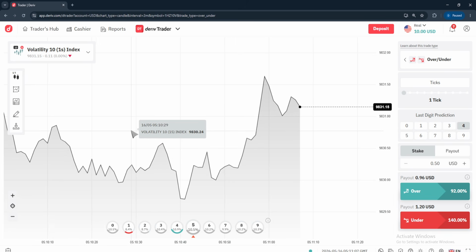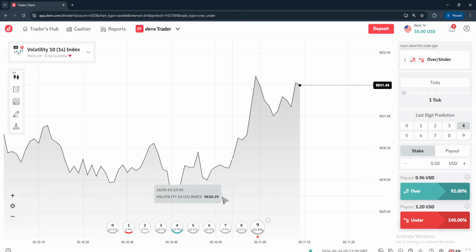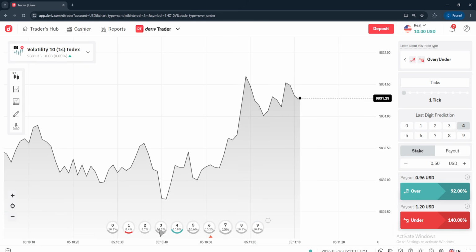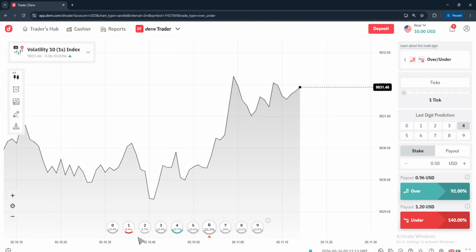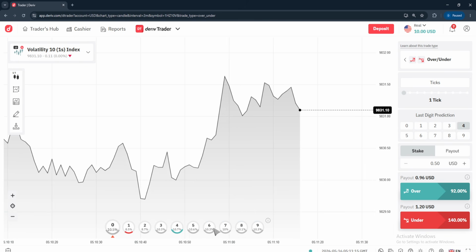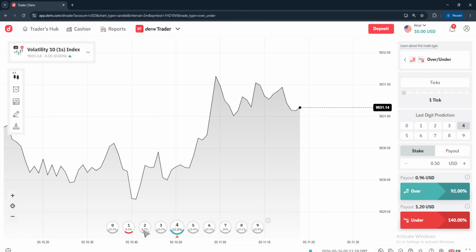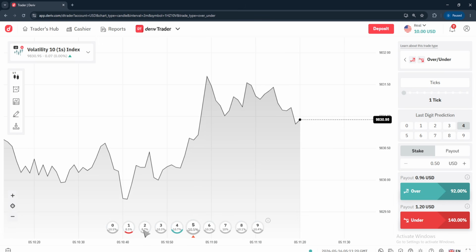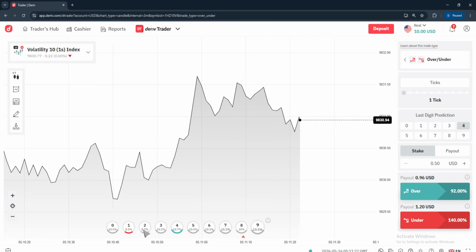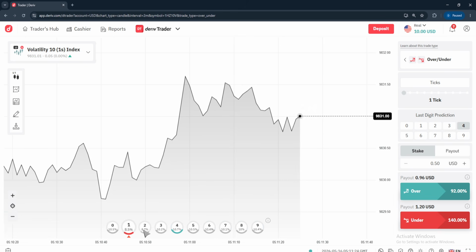And then after that, you ensure the green circle is 2 to 3 numbers away from it. So the green circle, if you're trading over 1, should not be at 2 or 3. It should either be at 4, 5, 6, 7, 8, or 9. And the red circle can be anywhere. The red circle does not affect our positioning. To get a full, well-explained illustration of this, we'll be putting the link in the description.